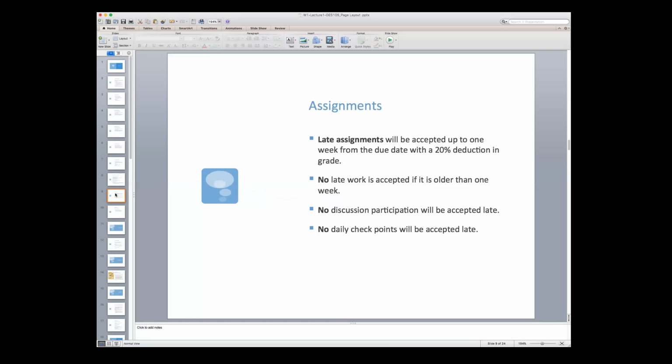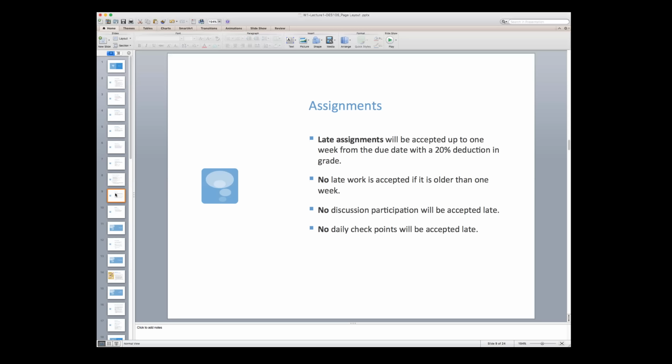It's college policy, so I'm not able to alter the way the class is structured or the policies themselves. So I can't extend beyond a week or anything like that, but I can try to help you. If you have any questions, we can work together. No late work is accepted after a week late, and there is no late discussion participation accepted. So if you miss week 1's discussion, but then week 2 you try to turn it in as "late work," and I say that with air quotes, it's because the discussions are the way that I take participation or take attendance in class.